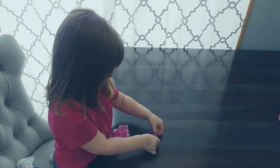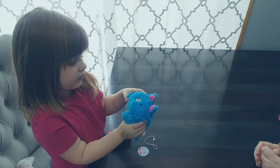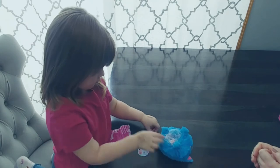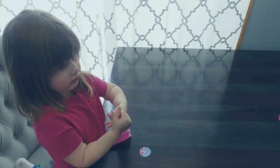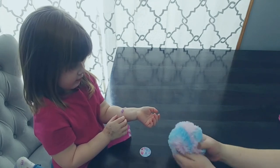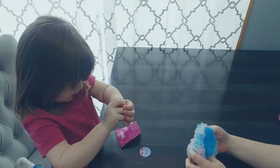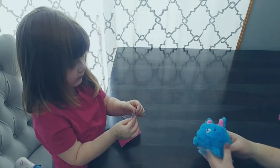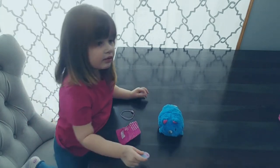What? Mmm, that's what we're smelling, the raspberry. But it's blue because it's blueberry. Well, it's blue because it's raspberry. You can be blue raspberry. Blue raspberry, and then on the inside, she's like a little puff ball of pink and blue, and she's really soft. It's a bracelet. Pretty. I love this. Oh, super soft and smells really good. It's my first raspberry. It's the first raspberry one.